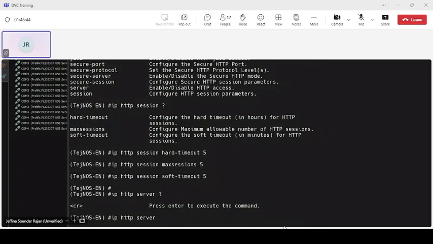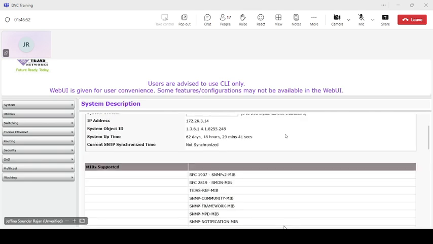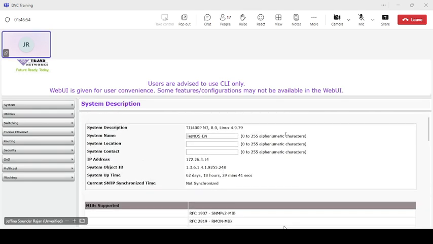this HTTP server command will enable this in the browser. Okay. Here you can see all those system description name, all those things.